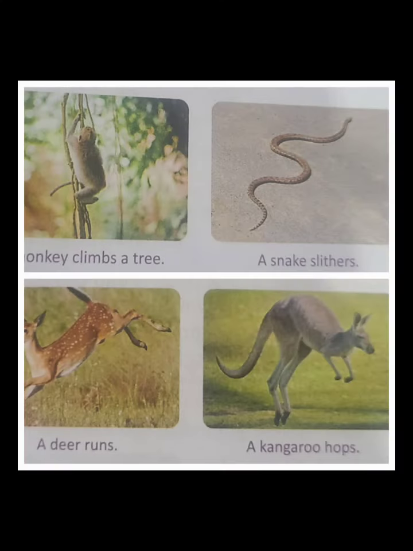Next is animals that walk, run or slide. Most animals that live on land have limbs. All such animals walk and run. जो एनिमल जिनके पास लिम्स होते हैं वो वॉक भी कर सकते हैं और रन भी कर सकते हैं. Mice, deer, dogs, lizards are some such land animals. Rabbits and kangaroos hop with the help of their strong hind limbs.